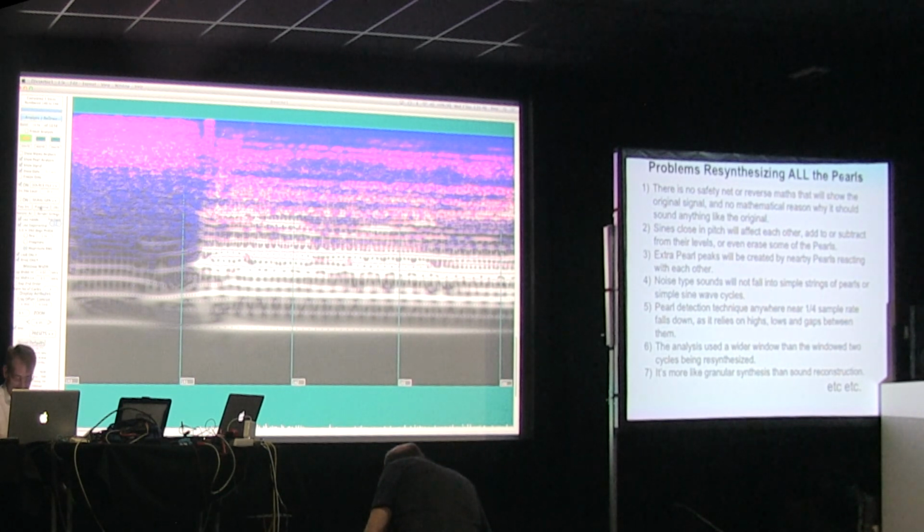Now, the thing is, it's not perfect, because I let Gustav have a play with it, and he put some sounds in it, and he found that things that had a lot of very electronic percussive stuff had a bit of smearing. So there's a lot of work to be done on this, and also on trying to separate harmonics. Let's put it this way: it was only 3 weeks ago I got it to make any noise. Since that time I've been preparing for this, so I haven't touched it at all. So I've got to go back to it and start finding out just how good or how bad it is.